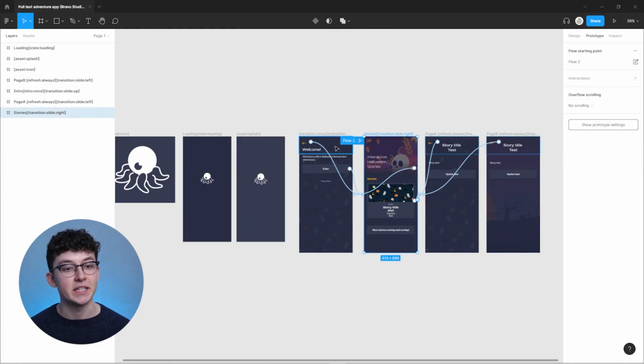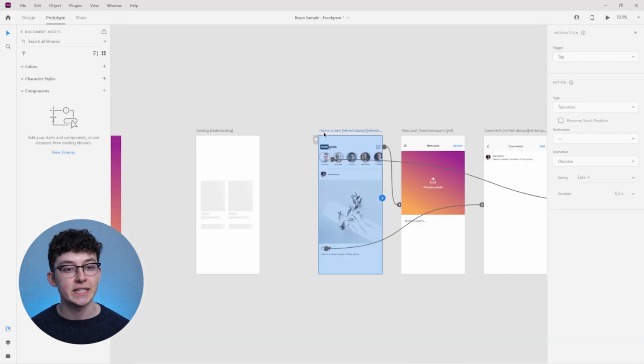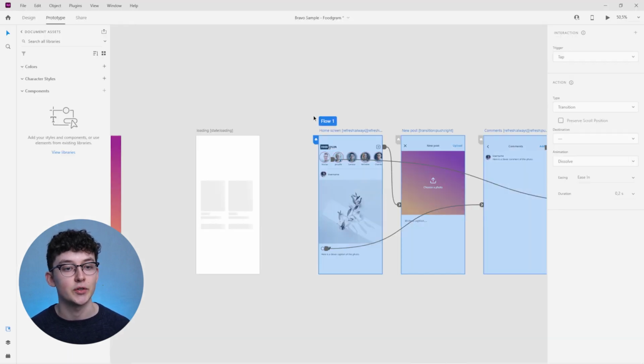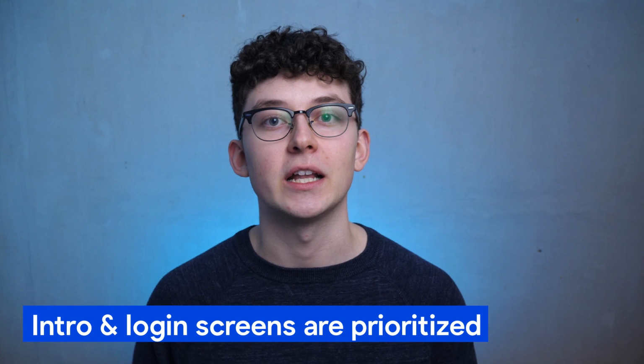Which is going to be the first screen the user sees when opening your app. In your Figma or Adobe XD file, the first screen is indicated through the starting point of the first flow. Check that the first flow starts on your home screen, but there are two cases in which the home screen will still not be the first page that is displayed to your user. These cases are an intro screen or a login page.